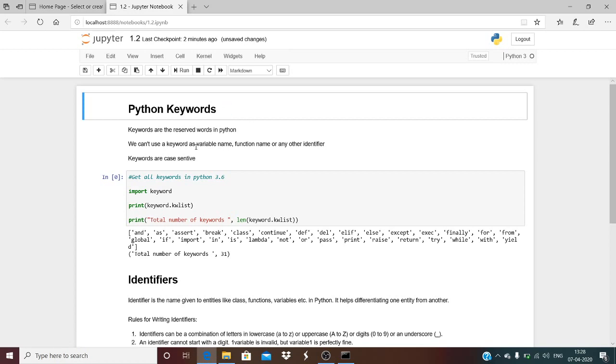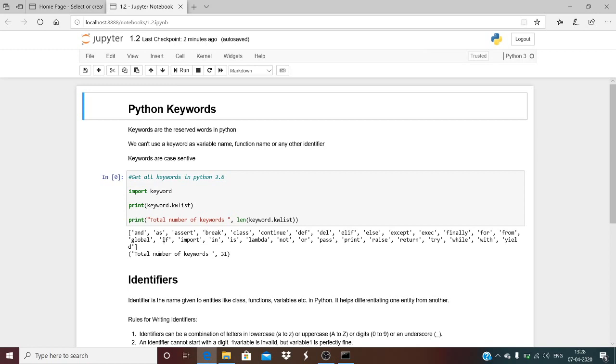First, Python keywords. Python keywords are reserved keywords in Python. If some of you have learned C or C++, it's just like include, or for, if, else, like these keywords.